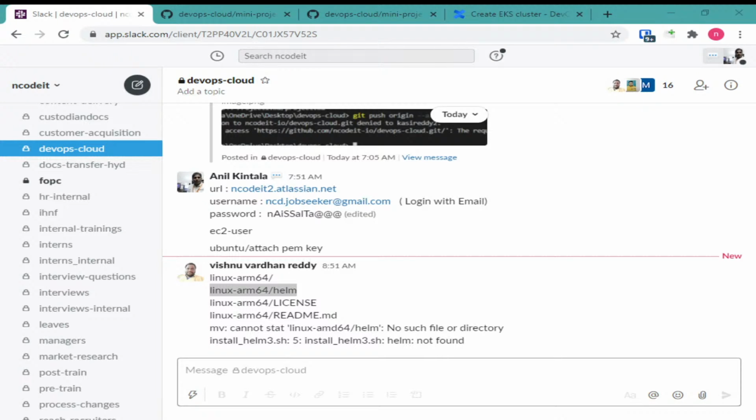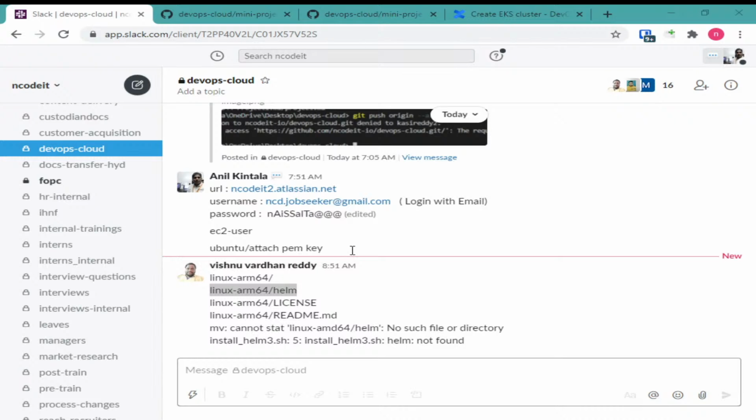It is ARM64. His spelling mistake is there, sir. That command. Folder name is ARM64. Oh. Where? Move command, sir. Move linux-amd64. Okay. AMD, register. Okay. ARM, yes. All right. That's one problem. That's all right in this error.